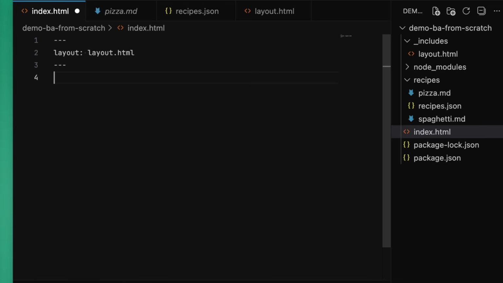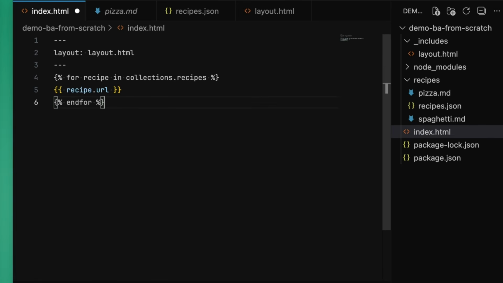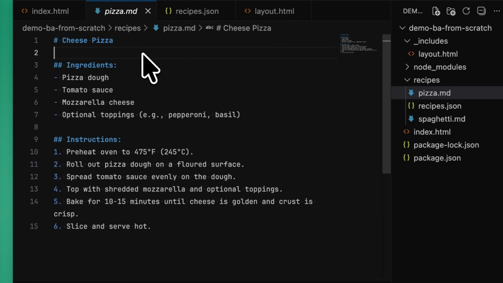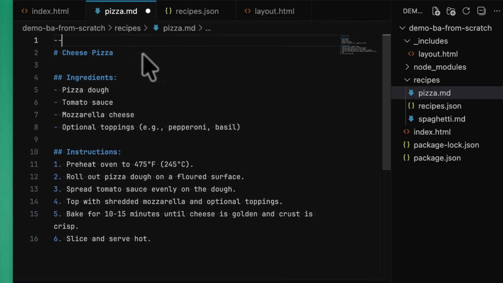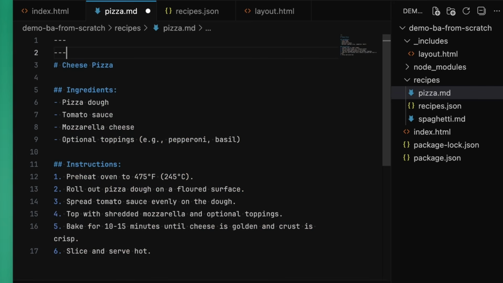Now importantly, if you add a tags property to a content file in Build Awesome, it will be grouped together in a collection. So if we go back to our index.html homepage, noting that HTML files are pre-processed with liquid syntax in Build Awesome. So if we want to iterate over our recipes on the homepage, we can do that using liquid syntax. If we want the recipes to have a title, we can do that as well using front matter.